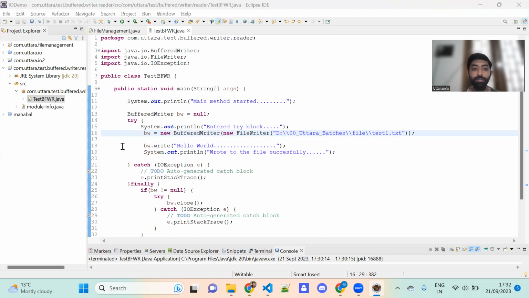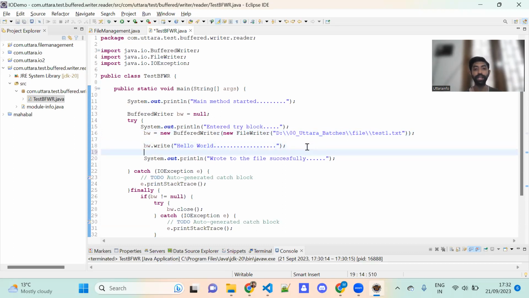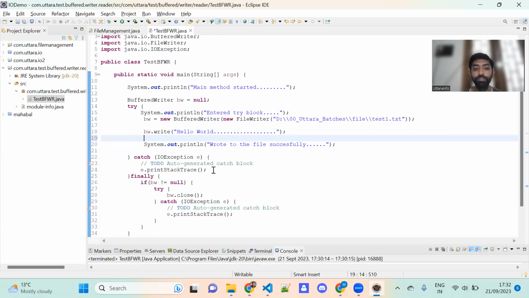Then we use bw.write, a write method, to write anything to the file. We can pass integer, character, or string as the parameter to the write method, and that will write to the buffer. That particular method will write to the file.